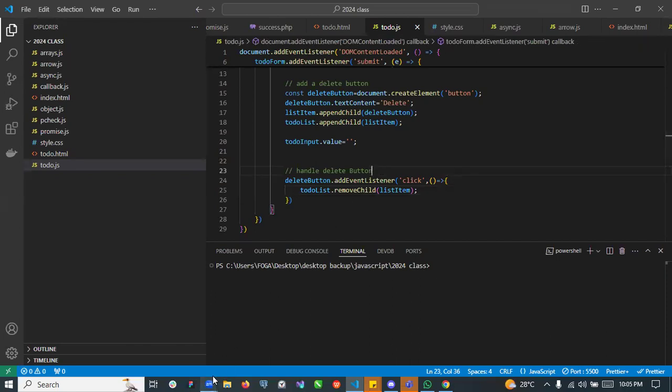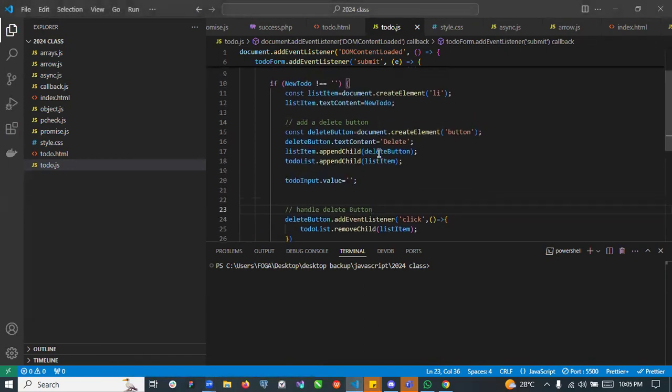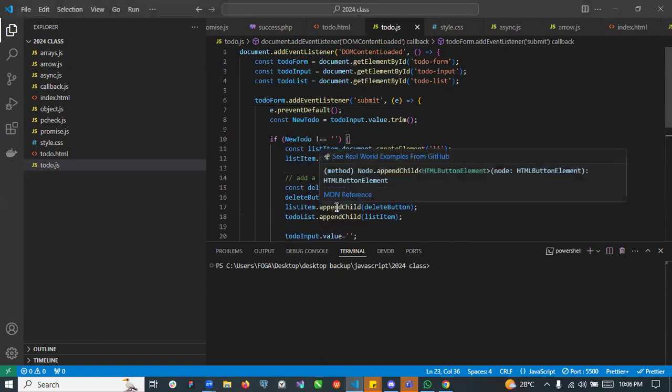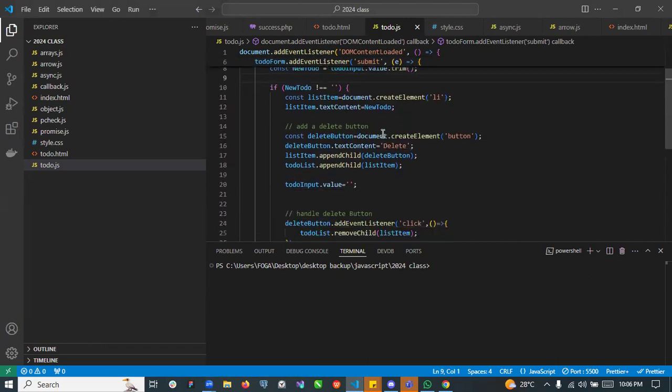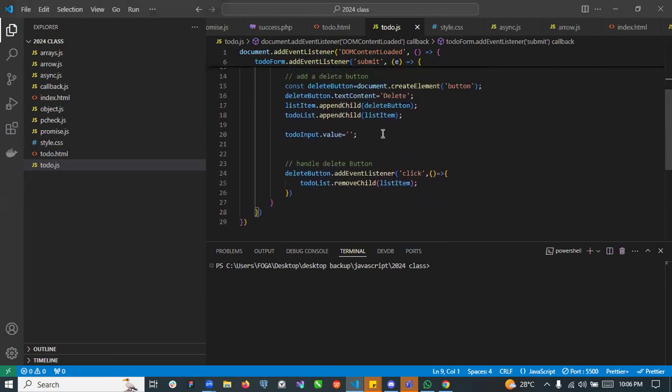I just used create element in the DOM. So I want you to design yours in such a way that when you click add, you add to an array. And when you click delete, you remove from that array. You use filter, right? Is it clear?